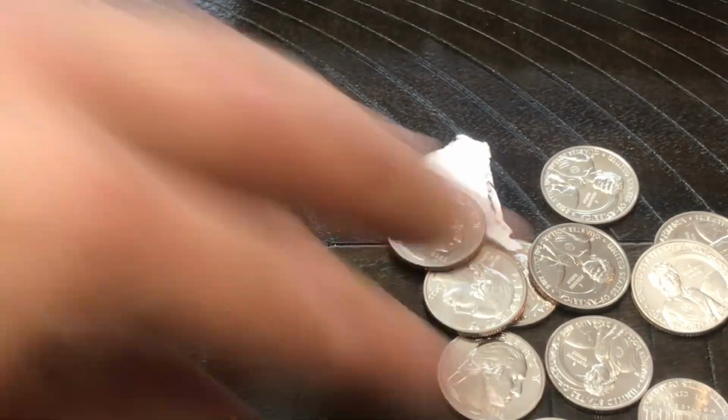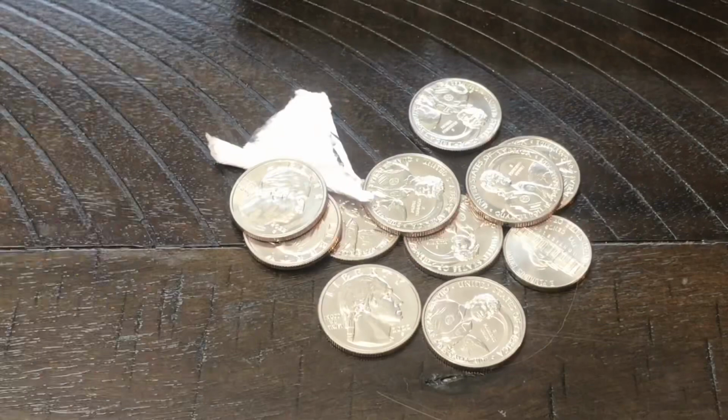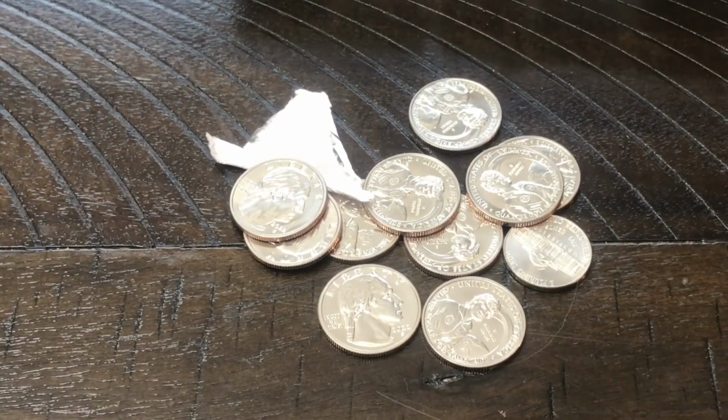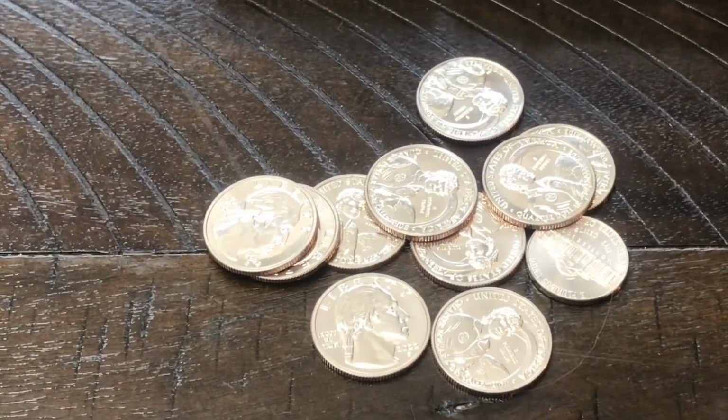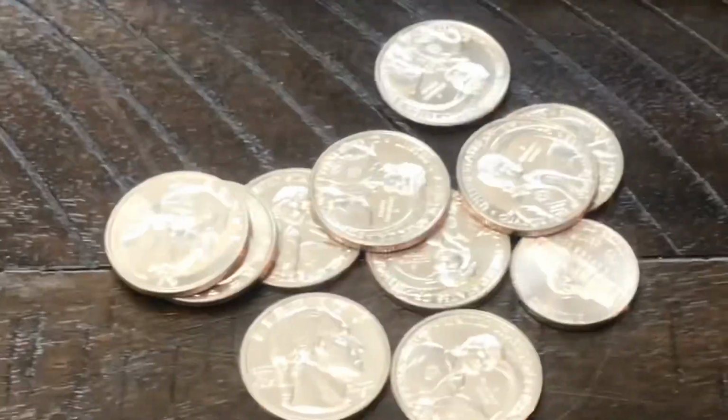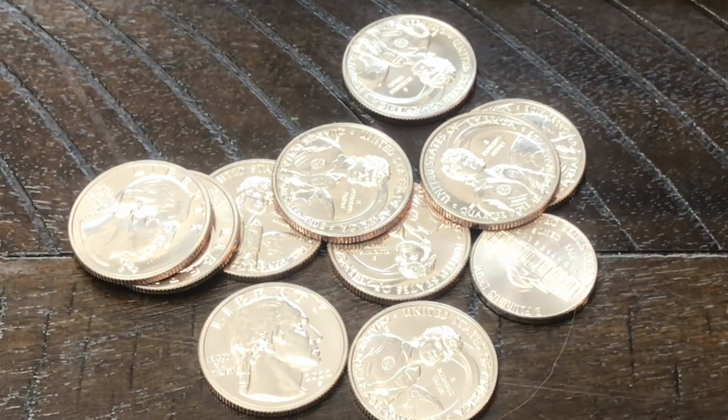And I want to kind of explain why that would be. Now, when I first started out spending these and putting these into circulation, I quickly found out I wasn't going to be able to spend $2.80 every time I stop, or I wasn't going to be able to put these into circulation at as many places as I wanted to, because of course $10 today doesn't go very far. So I had to watch how much I spend at each stop. So instead of spending $2.80 or whatever it was on a Gatorade or something to drink at a gas station, instead of paying with that all in these quarters, I started to just take a couple of the quarters, one quarter or two quarters, with some other older quarters or with a dollar bill, and added that to the Sally Ride quarters that I was spending.